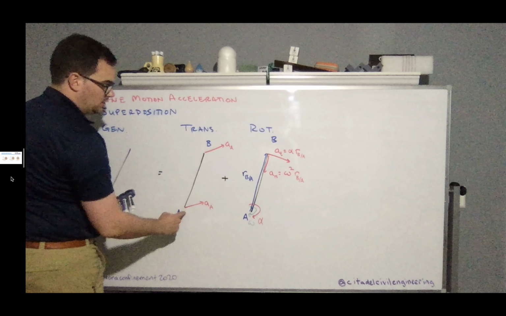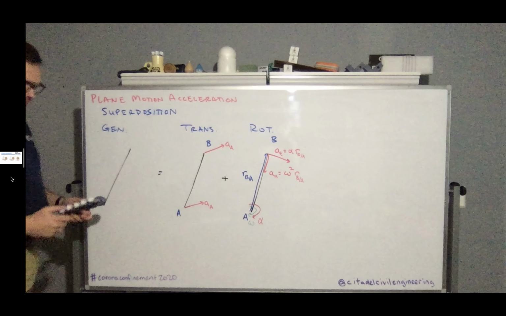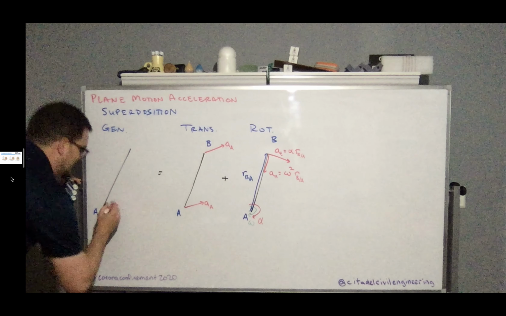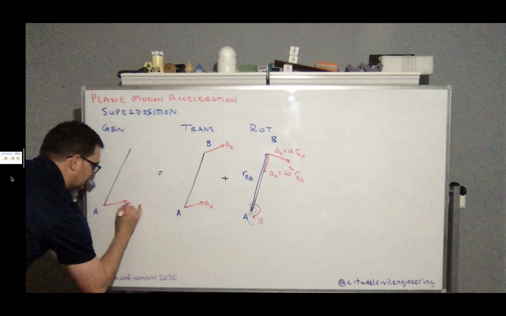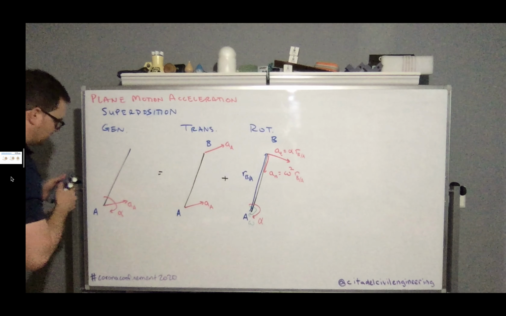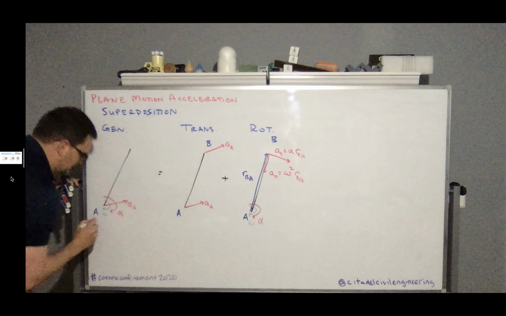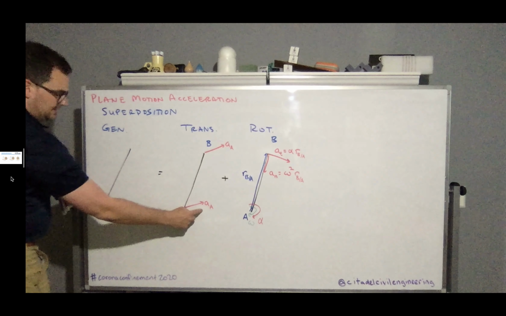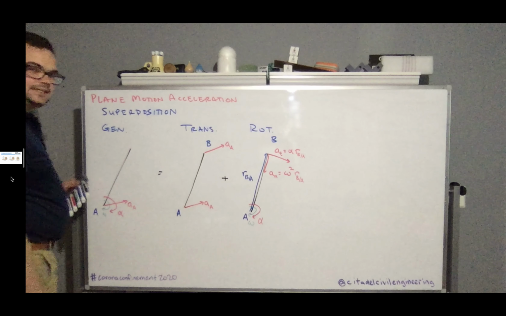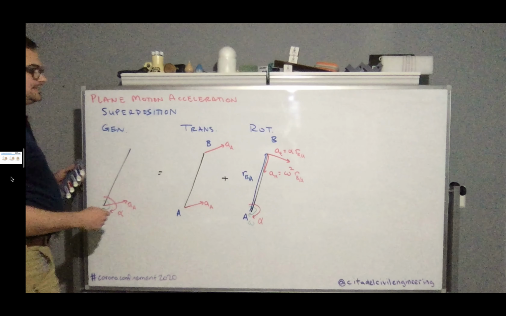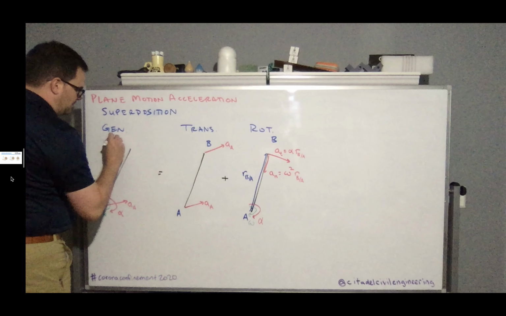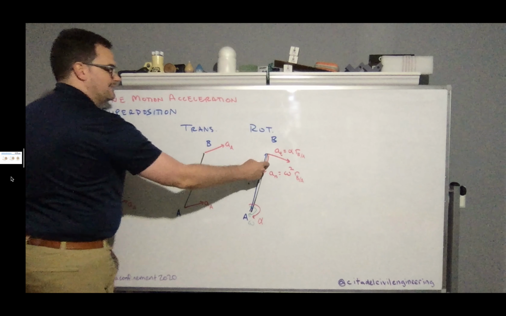So what we're going to do is look at point A, and add the things that we see at point A to our general case at point A. So I have the acceleration at A here, and I've drawn an alpha, and I've drawn an omega, so I can calculate my normal acceleration. So for acceleration at A, angular acceleration and velocity, we have everything we need there. The next thing we'll want to do is the same thing for point B. Now point B is going to be more interesting because up here at point B, we have three vectors we're going to have to add together.